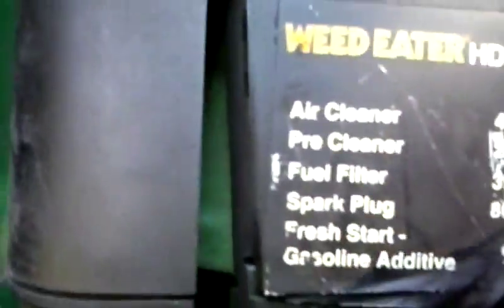Good, air filter's clean. That's the one it came with. As you see, she leaks oil quite a bit. I don't know why, I don't really know why. But that's just what she does. I don't understand, she just does.